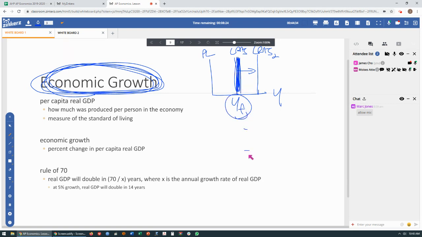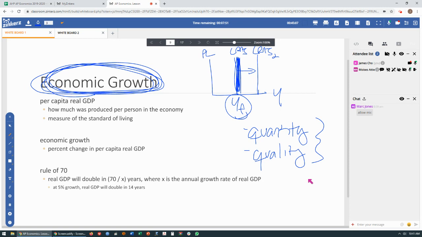Well, it is determined by the real situation of the economy, like where we are going to stand. I repeated this many times: quantity and quality of the resources, that's it. Okay, that's the only way that we determine LRAS. That's the only way that we have economic growth, by increasing the quantity or the quality of our resources.